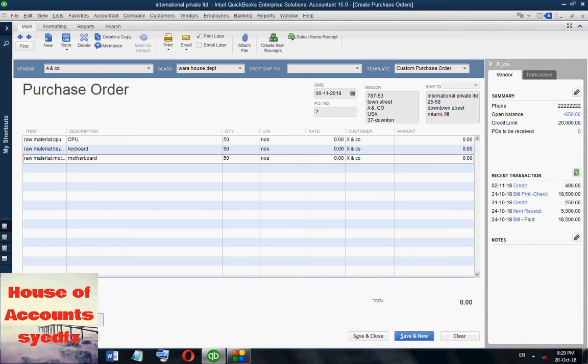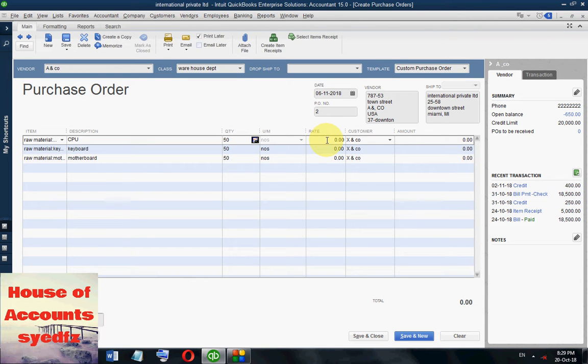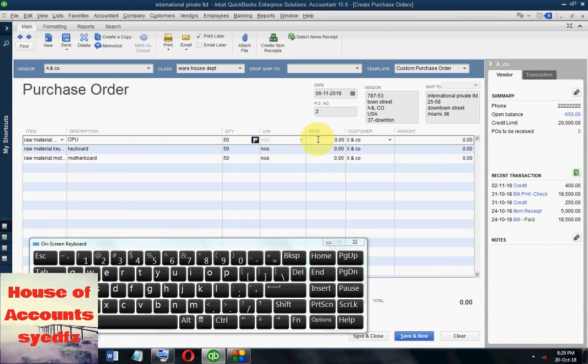So this is the quantity. Rates can also be entered, for CPU take 120.